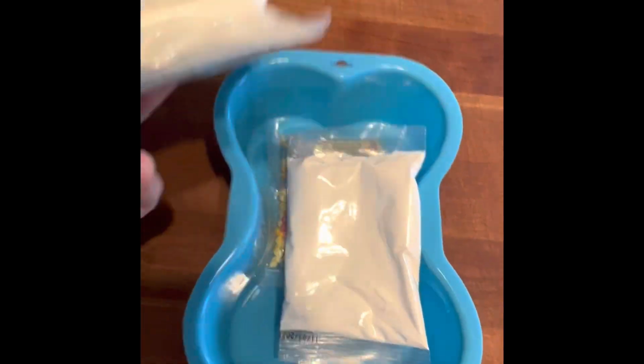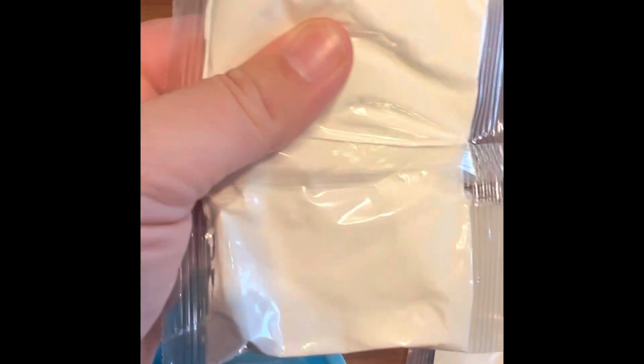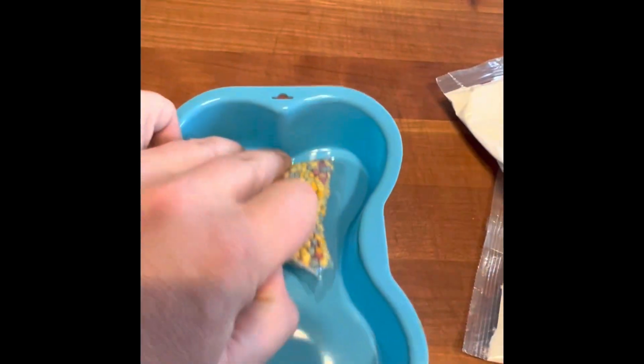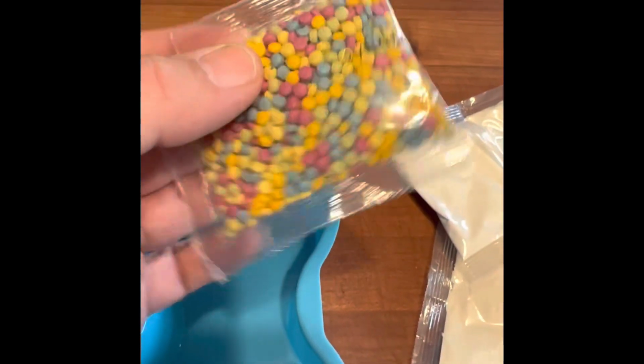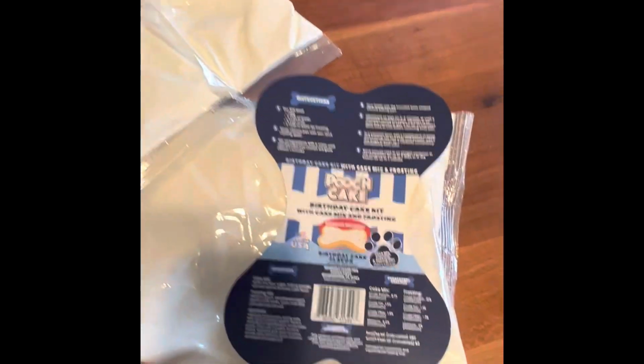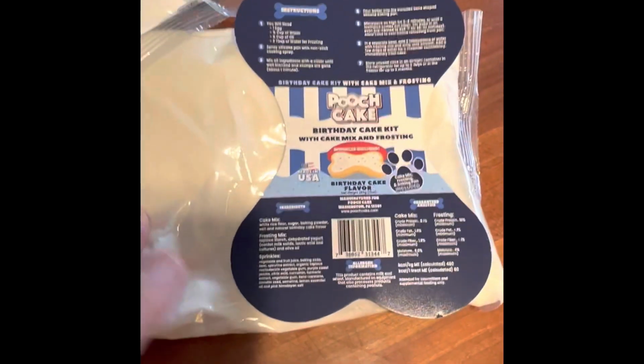We've got this packet of cake mix. Here's the bone. We've got, is this icing? Is this gonna be a glaze? Maybe. Oh, and we got some sprinkles. So this should be a full-on birthday cake. I'm gonna read over the directions, and we're gonna make this thing.